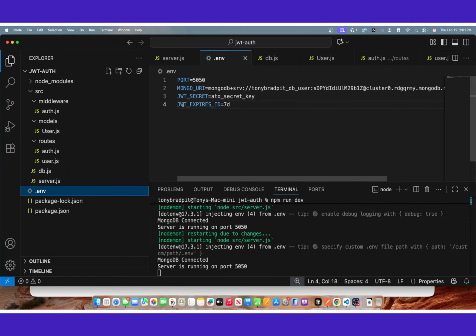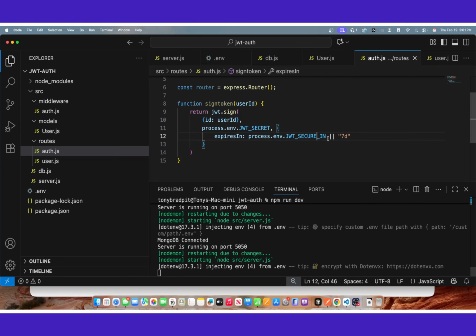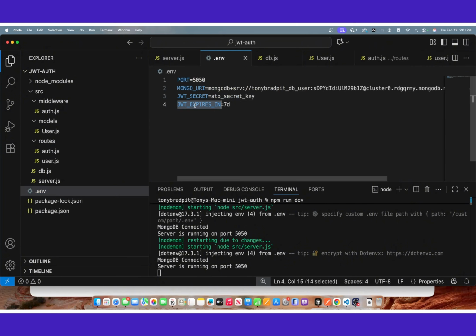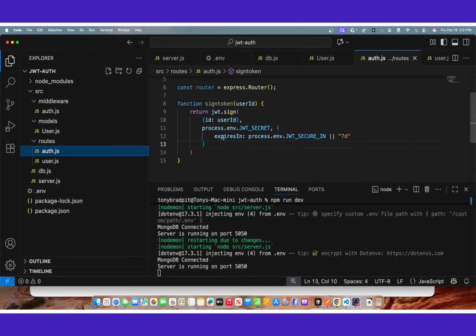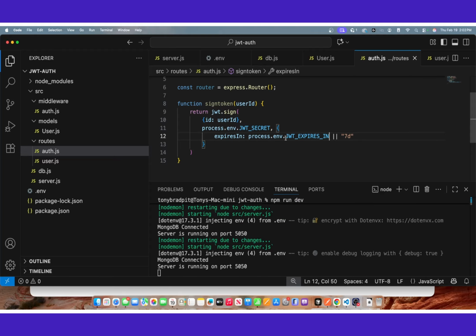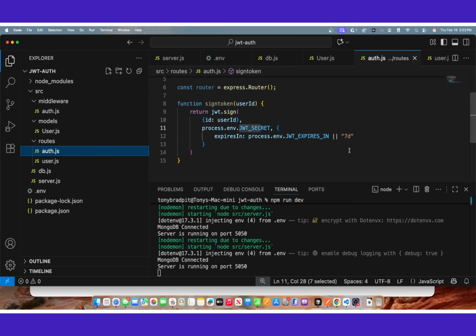So let's ensure that we actually have the correct term here. Okay, that's wrong, we have to change it to in, and then into our auth.js. Okay, everything is correct. This has to be secure, so make sure that everything is correct, if not, you're going to have some errors. So here we have JWT secure here and there. Okay, so we're actually having a mistake, so we just want to correct it. Okay, everything is the same. Always ensure that these two are the same, or that what you're accessing is actually in your .env, or you start having errors and you may not even know where they are from.